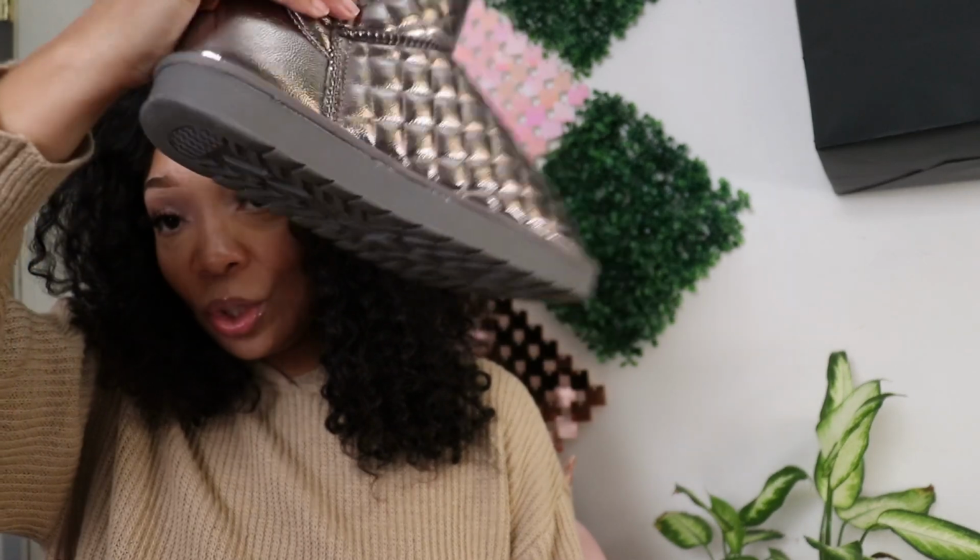Or even if you need a transitional piece to wear as you're walking into the office, especially when you get snow. I feel like these are so comfortable and cute. And I also feel like they are, should I say, acceptable for the office, especially on a dress down Friday. You can dress them up, dress them down with boots, especially if you're going to a happy hour and you don't necessarily want to wear heels. You had a long day, or you just feel like being comfortable and cozy. These are so cute.